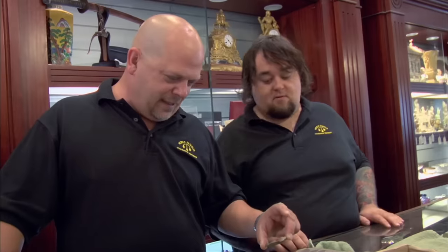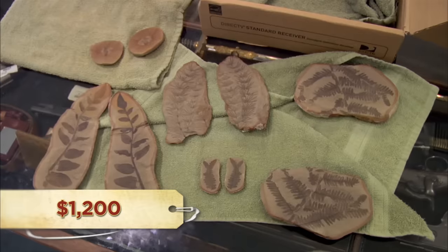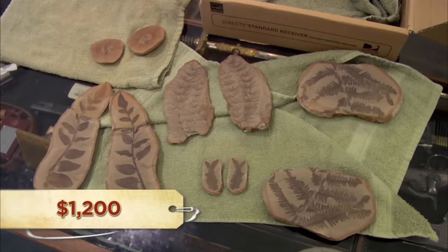What did you want to do with these? I'd like to sell them. And how much did you want for them? I'd like right around $1,200 for the entire collection. Here's my concerns — I just don't know enough about these things. I mean, literally, I don't know if this is painted on there. It's not that I don't trust you; it's just that I don't trust anybody. Let me call someone, get them down here, and we'll get everything figured out.